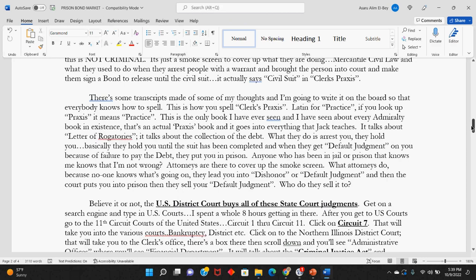It teaches about letter rogatories. It talks about the collection of debt. What they do is arrest you. Basically, they hold you until the suit has been completed, and when they get a default judgment on you because of failure to pay the debt, they put you in prison. Anyone who has been in jail or prison that knows me knows that I'm not wrong.